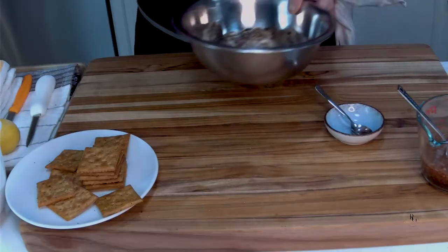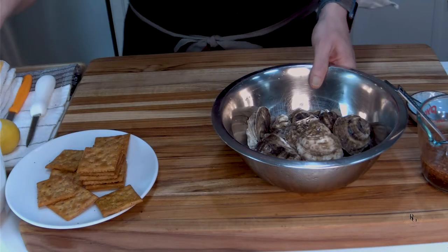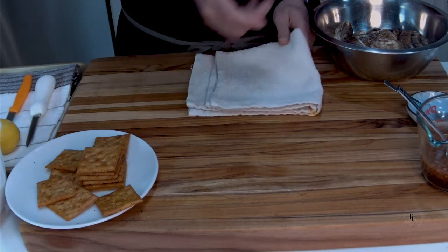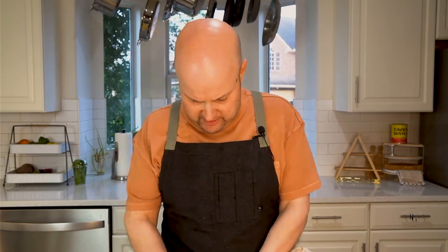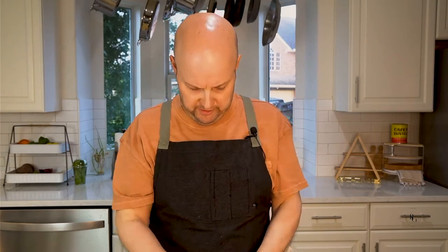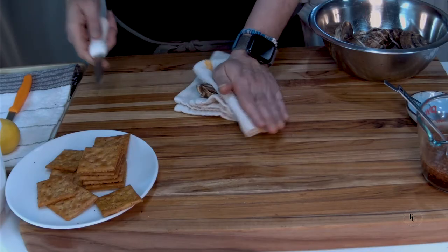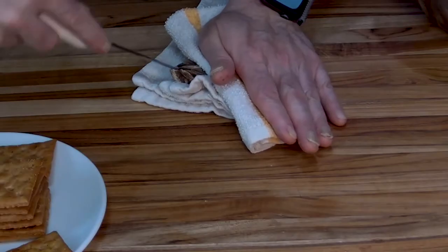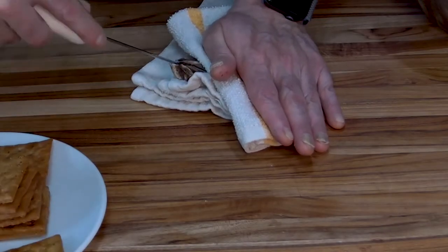Now I want to have everything ready, so now I start shucking the oysters. One thing I want to teach you is I always use a rack. You always want to have a kitchen towel just holding the oyster while you use your oyster shucker right here. Press it down like this. You want to get it right down there. There's two parts of the oyster shell — just want to go in between. So I go like this, and with the tip of the shucker I just go right under and I can feel it right there.